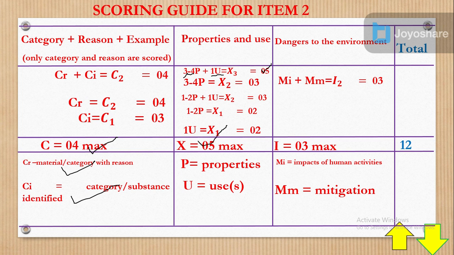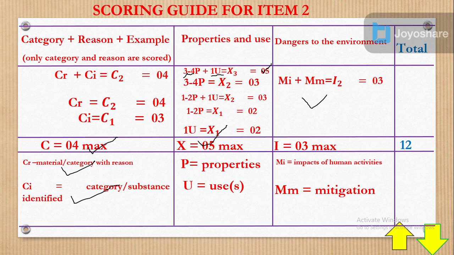The next, the dangers. Can there be any danger with these things here? Okay, can there be any danger? Now we must give a danger, but here we say from item 1 that you give a danger and also mitigate it or provide a solution to the problem.